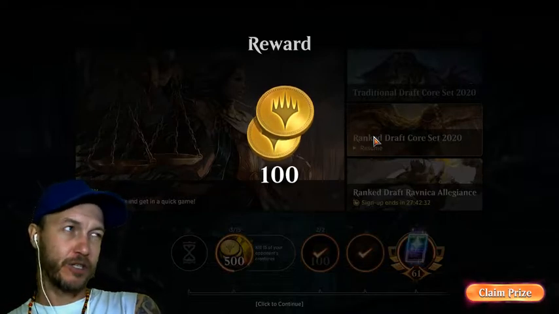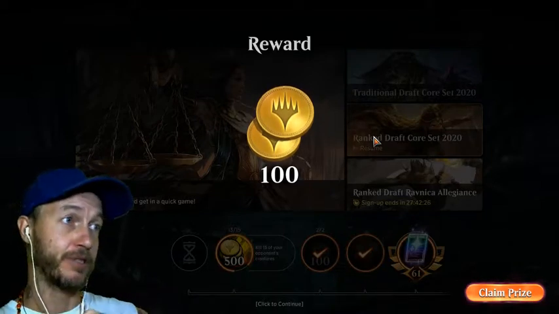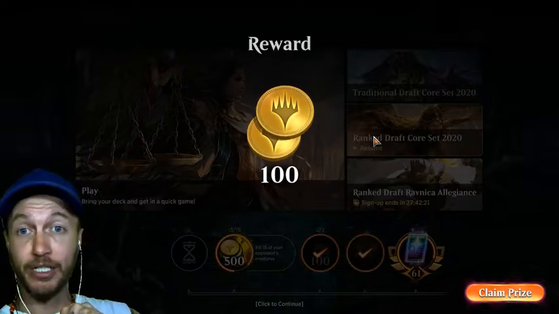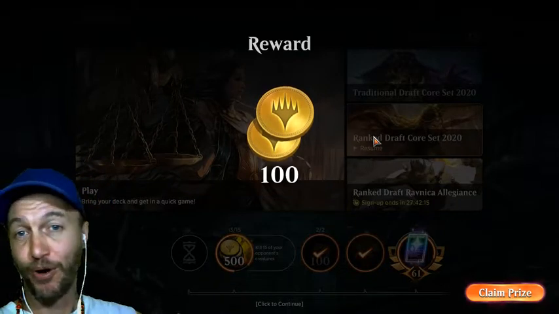I've got to earn some gems so I can do some constructed events and some ranked drafts and stuff, because that's what I want to put some different content up besides just my deck techs. I do have a lot of decks to do, so I really am quite stoked to finally be set up to the point where I can be rolling them out.